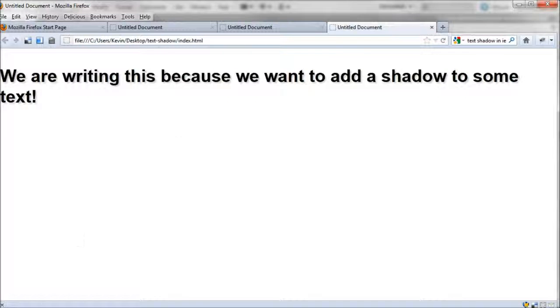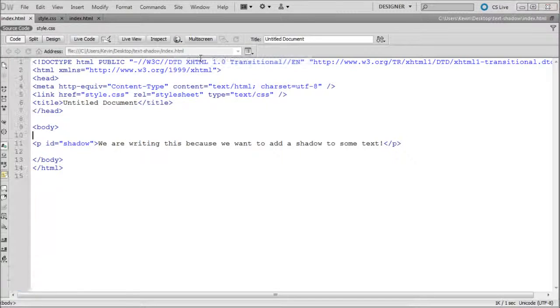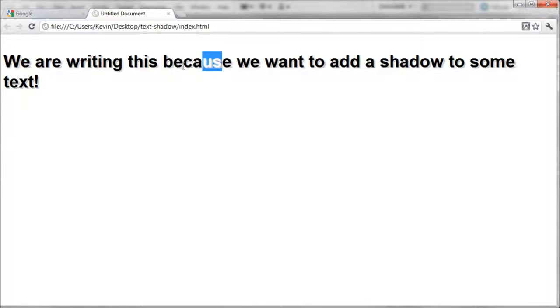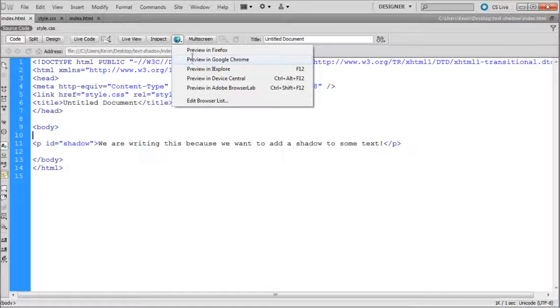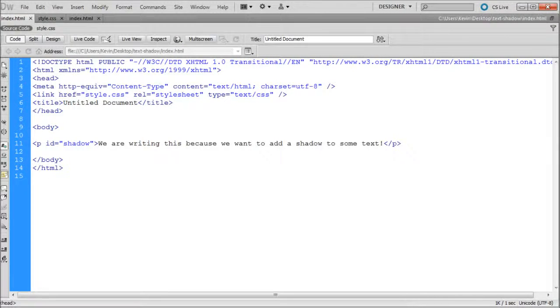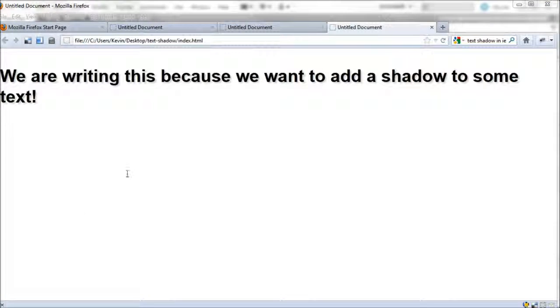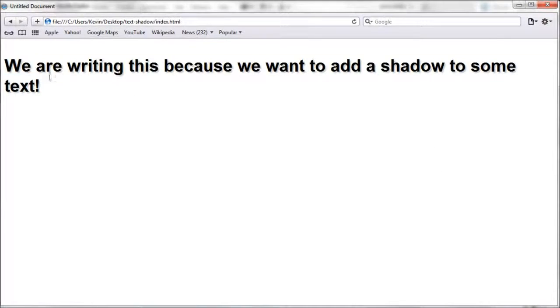So this is going to be working if we test out in Dreamweaver. Go over to Google Chrome. You can see this is working in Google Chrome. Google Chrome doesn't render text very well though. It's kind of got a little artifact on it. Then we'll go to Safari. We can come over and copy this. So I'm going to copy that. I'm going to open up Safari. And we can paste that right in there. And you can see that our text shadow is also working in Safari.